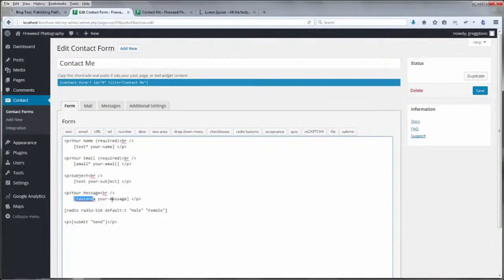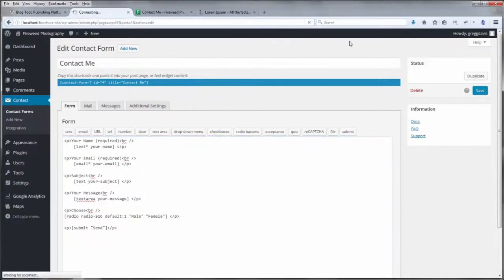So just like this is a text area tag, this one right here is a radio button that has two choices, male and female. And so what I'll usually do is just copy and paste other sections so that I have the line break and the text here that I want. And then you've got to close the paragraph tag.